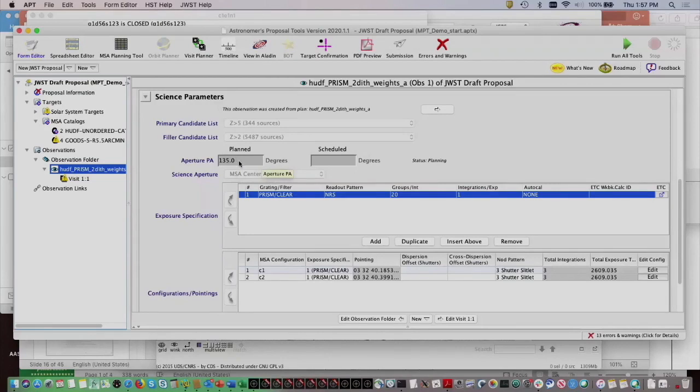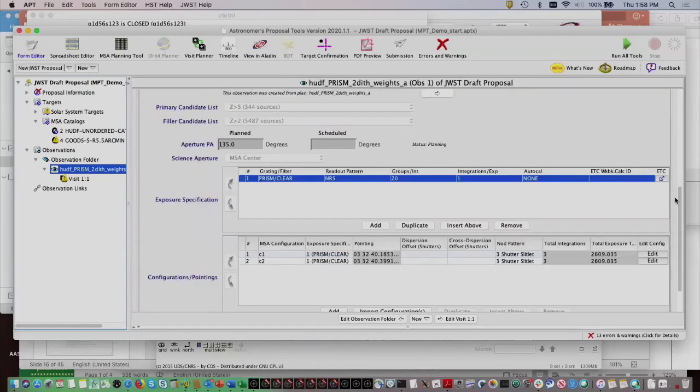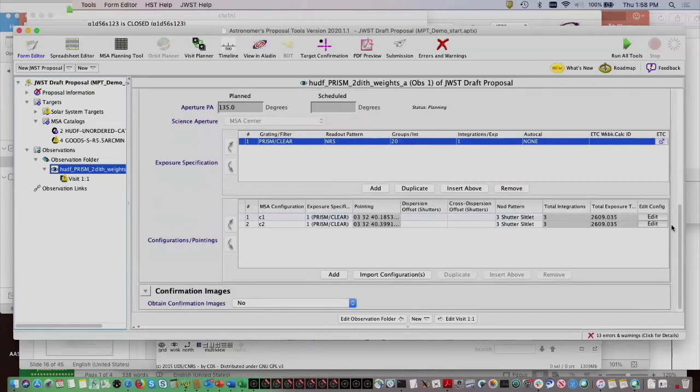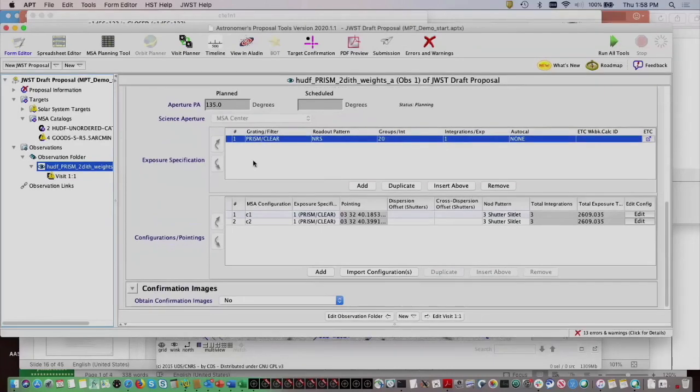If there really is clearly a preferential angle, and it's because of a very non-symmetric distribution of sources on the sky, for instance, then maybe it behooves you to specify a special requirement with an angle preference that you want, and that will be weighted against all the other programs that don't have that special requirement. So it is something we like to discourage users from doing, but it is available to those users that have very, very distinct source distributions on the sky.